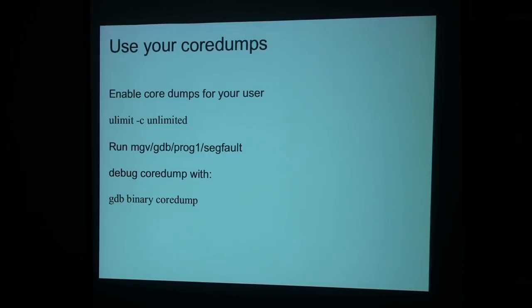GDB can then use this and tell you what the state of the program was when it seg faulted. So the idea again is you're working on your program, it seg faults, and you had to type all this input. Now you don't have to rerun your program. You can just feed this core dump into GDB and see exactly what happened. So to do that, run GDB, space, the name of the program, which is seg fault, space core, or the name of the core dump file.